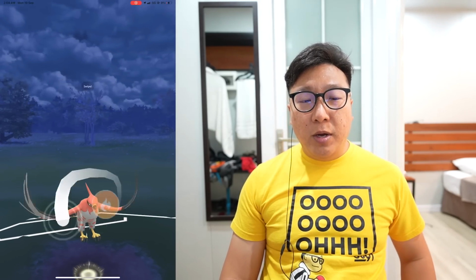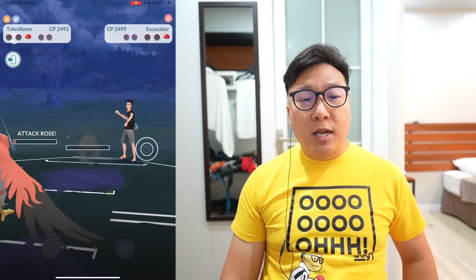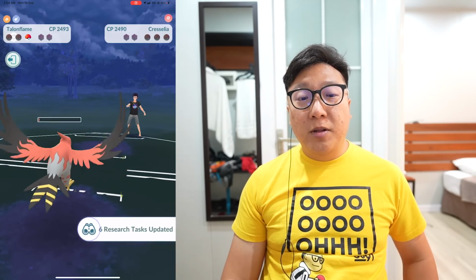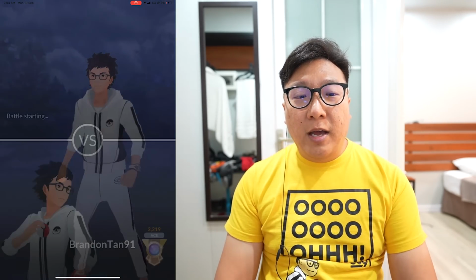Going to bring it in with Flame Charge. Just Flame Charge the Escavalier before it does its charge move, and just take out the Cresselia with one fast move. Boom! Look at that health. That was just one sliver of health left on the bird, and we survived.